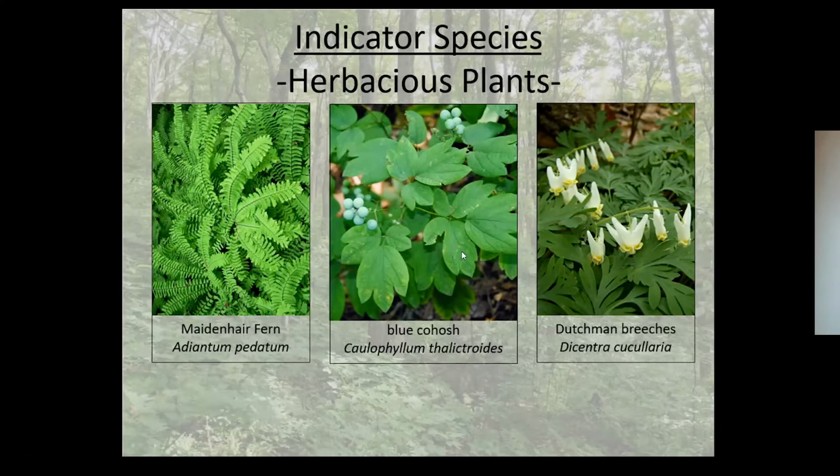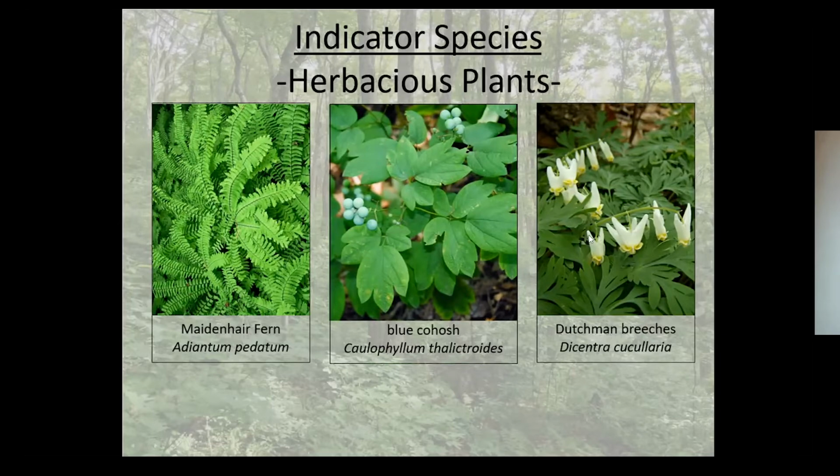Blue cohosh, I find some of this in my forest in a section where it is definitely higher in nutrients, but I don't find it too many other places besides that higher nutrient rich region of the forest. It's again a plant that gets maybe 18 inches tall. It's used by some people as a medicinal herb.